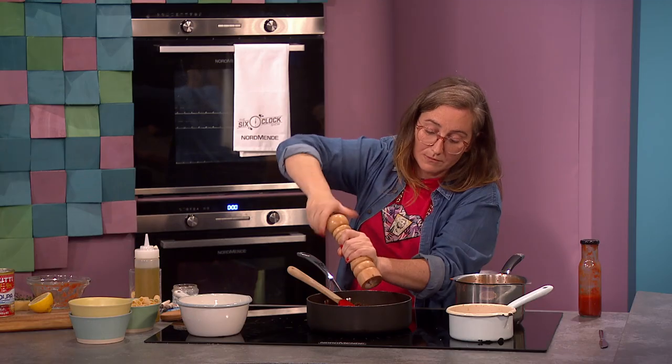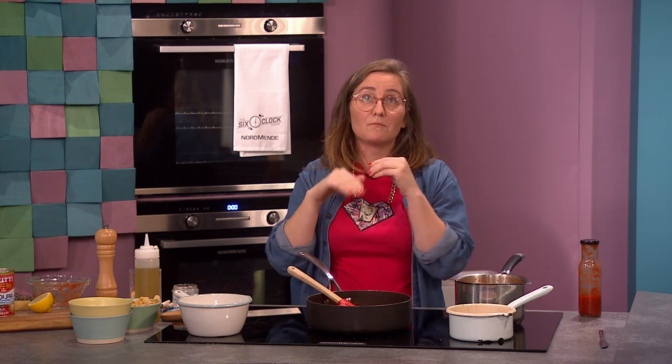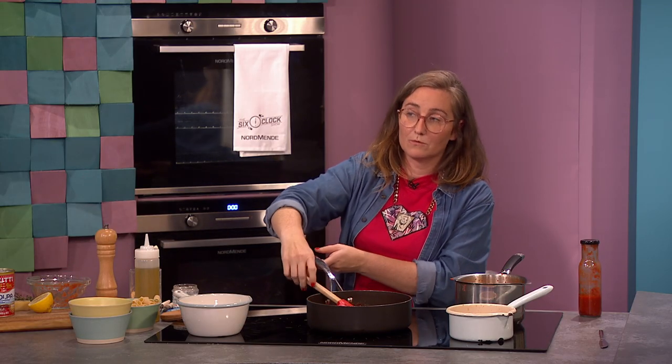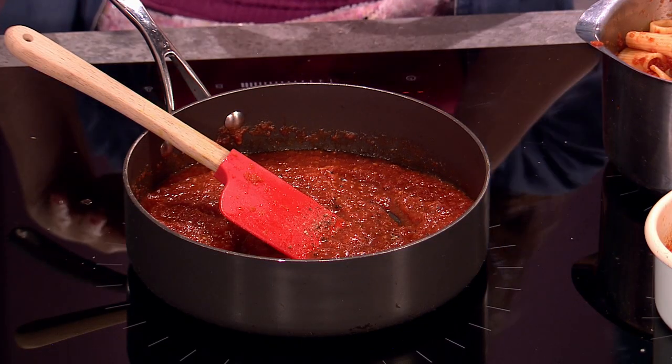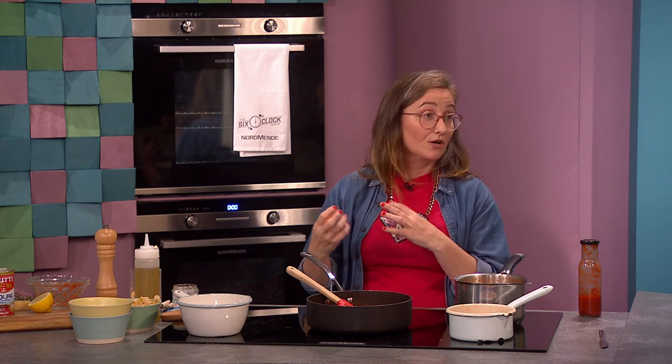I'd never have thought of putting paprika in. I guess I got that from loving chorizo with anything tomato-based — I'm just eating a bit less meat these days, but the paprika gives that special flavour. What's also amazing about this is it's a basic recipe, so you could take it towards South America if you wanted to add chillies and cumin, or make it more Middle Eastern with different spices like ras el hanout, or even turn it into more of a curry.